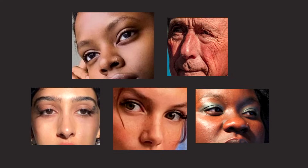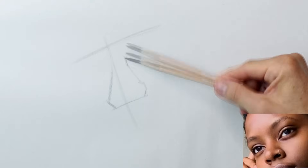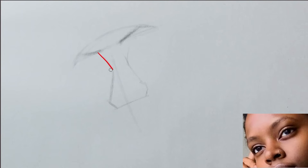So we got our heads here. Starting off with this first one — basically starting with the cross of the face, the brow line, center line of the face, bottom of the nose, and then just building up a very simplistic blocky shape of the whole nose and trying to get the brows to line up sweeping from side to side. This is really important because it helps you line everything up before you get into too much detail, and if you have to change something, it's better to change it at this early blocky stage.